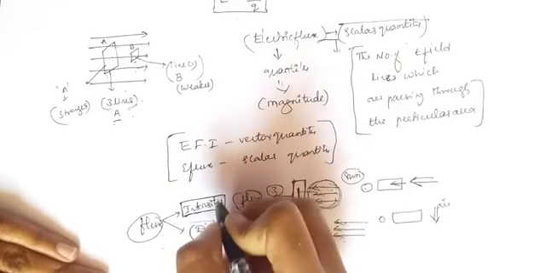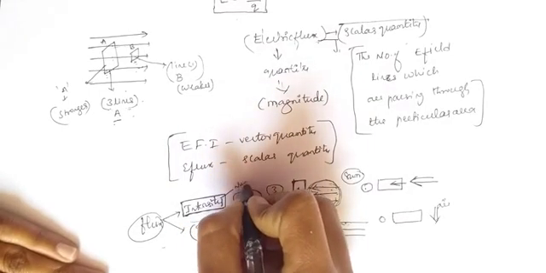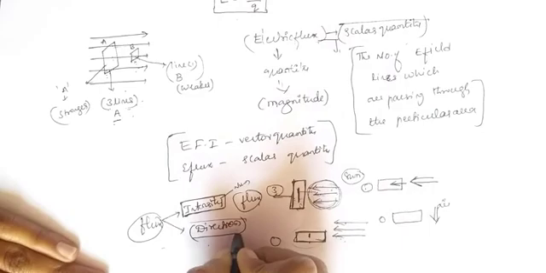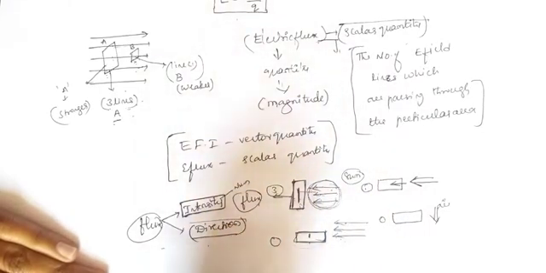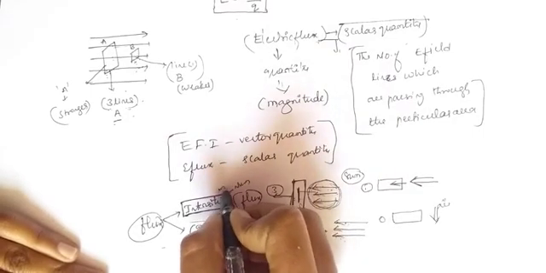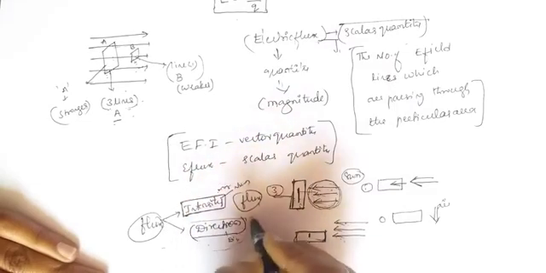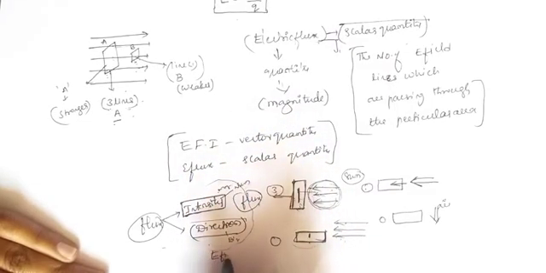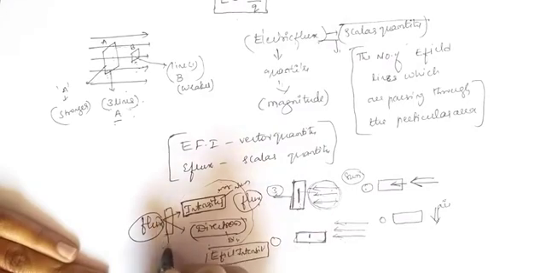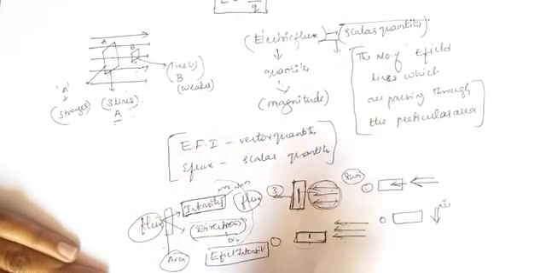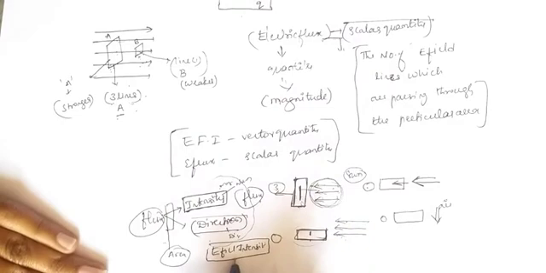So the number of field lines is a number, and the direction gives some orientation of that field. So that means we have some magnitude and some direction. So it mainly depends on what? The electric field intensity. And here we are placing some area, so this is the area. The correlation between the electric field intensity and the area gives the flux.